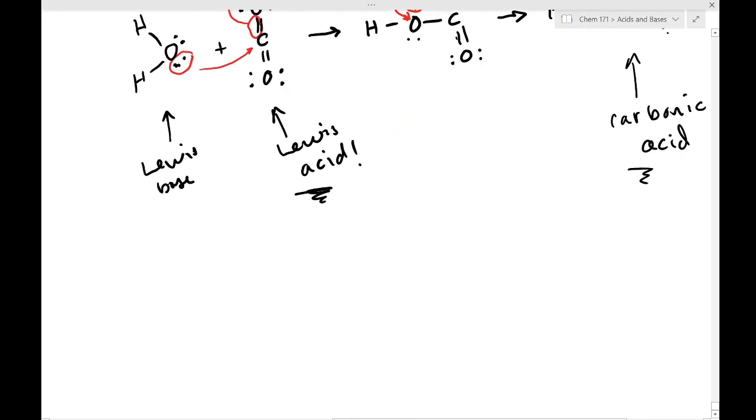Now, this is an interesting thing. If you just leave a glass of water sitting out on the table, it's going to dissolve the CO2 that's in the atmosphere. Okay, a certain amount of CO2 is going to dissolve in the water. If you increase the pressure of CO2 on the liquid, you can force more CO2 to dissolve in the water, right? This is something like soda water.